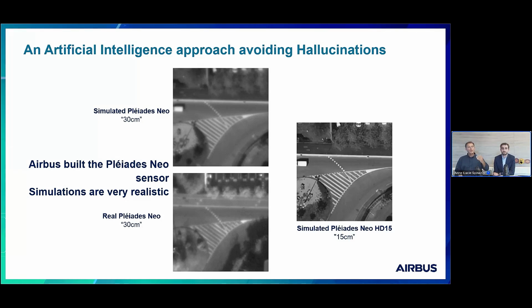On the top, you see a simulated image from aerial data, and on the bottom, a real Pléiades Neo image. Except that the data are different, it is very difficult to see any difference, and that's why our system is working.